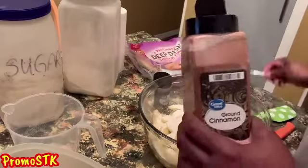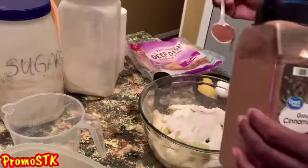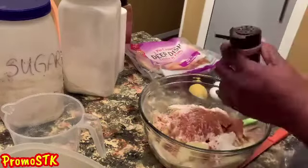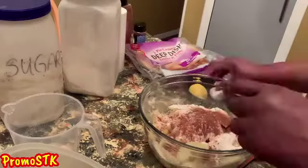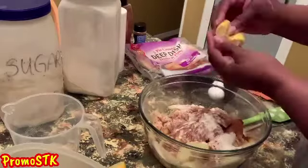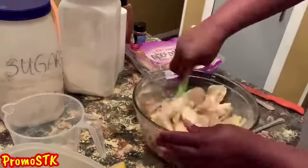You can add a little more if you want. I'll probably add about maybe 1.5 teaspoons of cinnamon because I like cinnamon. And then you're going to add just 1/4 teaspoon of nutmeg. And from the lemon, you're going to use 1/2 the juice of the lemon. So just cut it in half and just squeeze all you can.